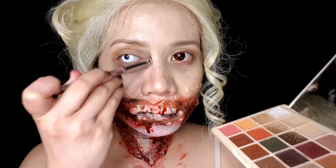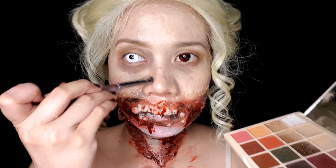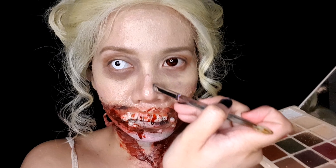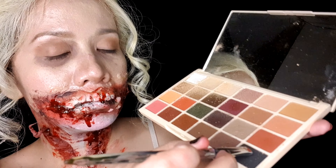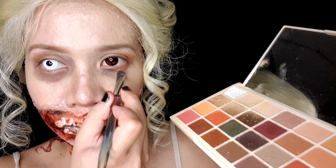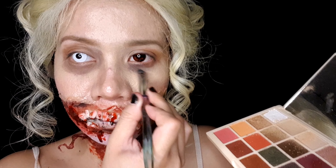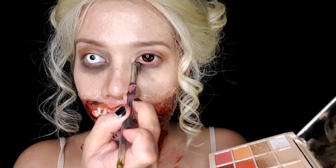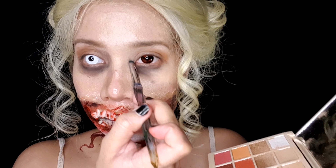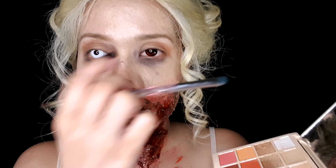Of course, zombies look so tired — like times one million tired. Because they're corpses, you really need to find a way that your makeup literally looks like a zombie. Add just a little sprinkle of black eyeshadow on the other eye — it really adds more detail and it convincingly looks like you're a zombie. If you notice, this type of zombie isn't too heavily stressed because she just recently turned into one, so I decided to make it beautiful but hauntingly scary.